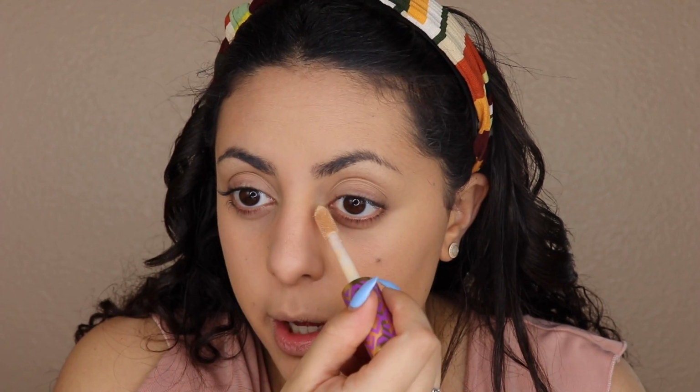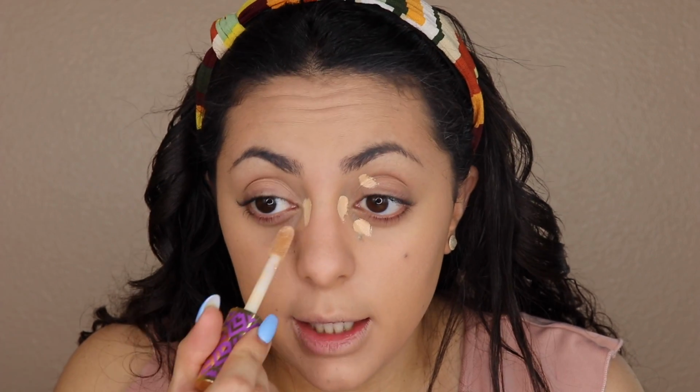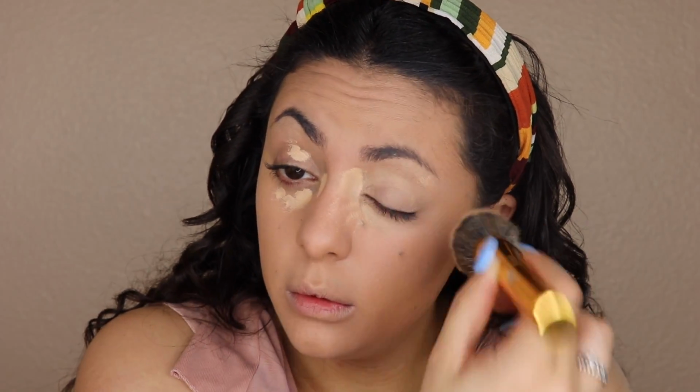Alright, so now I'm gonna grab this Shape Tape Concealer and I'm gonna put it right in the inner corner of my eye to cover my dark circles, which is something that I've been doing lately. I do like to use the Naked Concealer or the Maybelline Concealer everywhere else on the face, and then the super high coverage concealer right where I have the dark circle. So I'm gonna grab the Y6 on the left side of my face and we're gonna dab this concealer. Gonna look up and just dab under the eye.